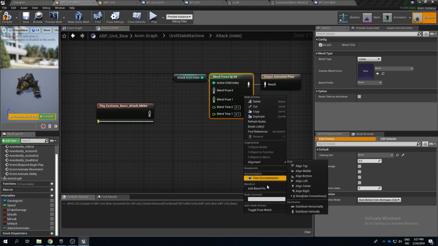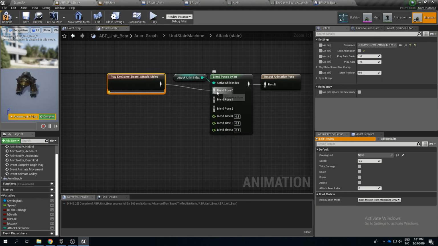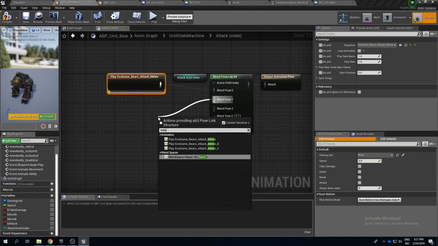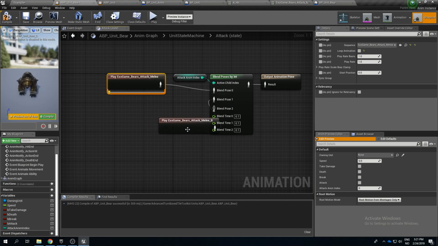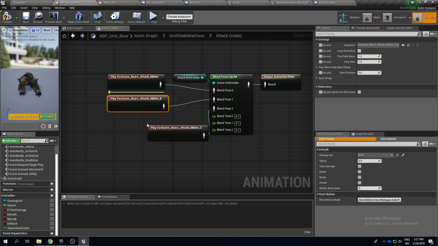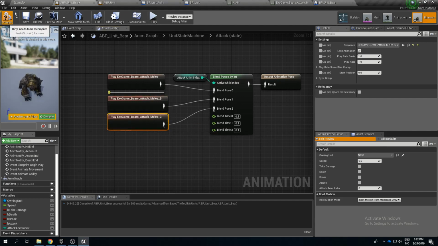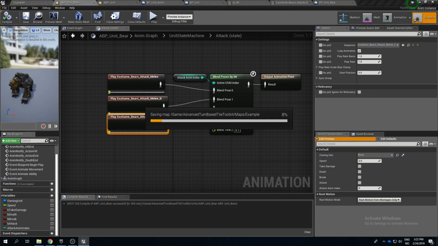There, add blend pin. And then we can bring in our other one. Okay, I won't mess with the blend times or anything like that. This should be fine.